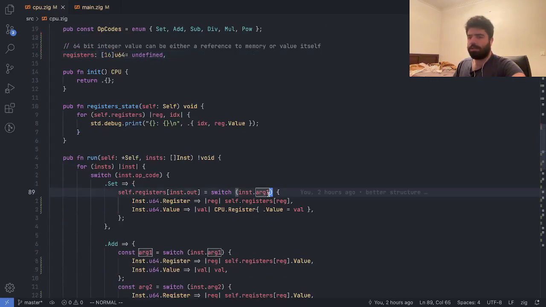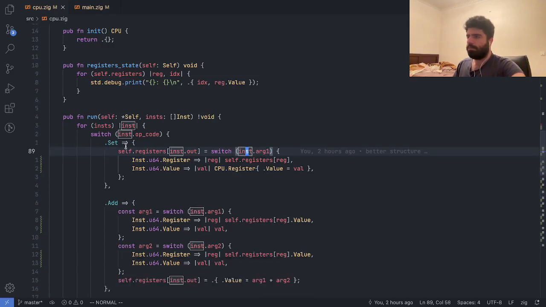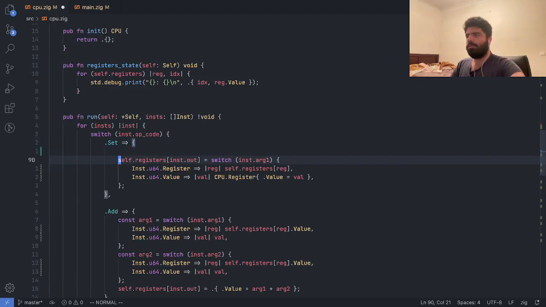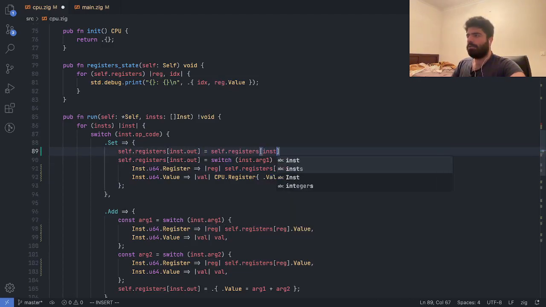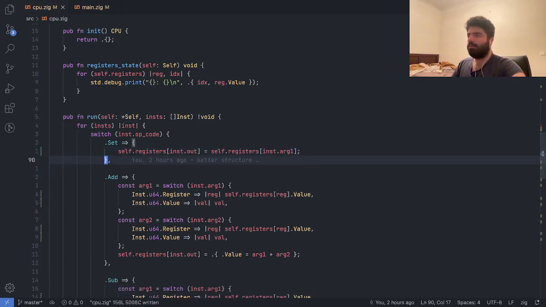And instruction.argument. So for set, it's simpler. I'm just going to set this value to the value inside the register 1, right? So what is inside the register? It's just instruction.arg1, and I'm going to delete these lines. I don't have this args anymore.